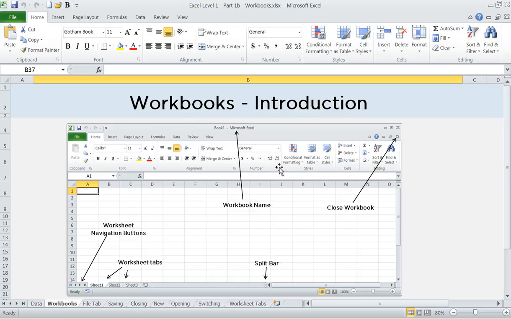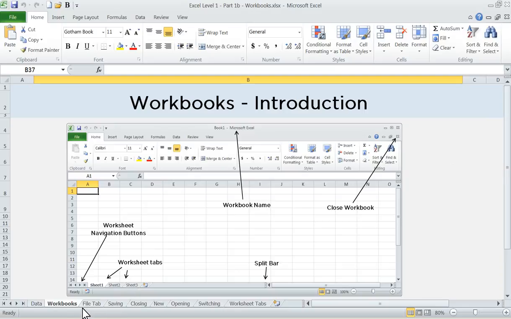A workbook can be closed, and there's a little shortcut close button here, and I'll point it out in my actual version of Excel. I'll be going into these in more detail in subsequent recordings. Each workbook can be made up of one or more worksheet tabs. So I see in the diagram Sheet 1, Sheet 2, and Sheet 3, they have not been renamed.